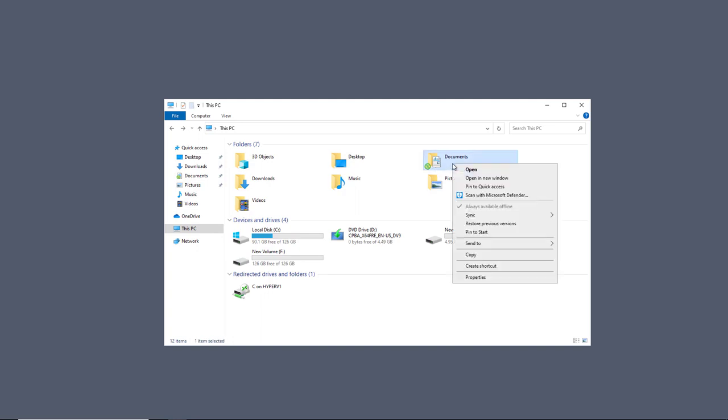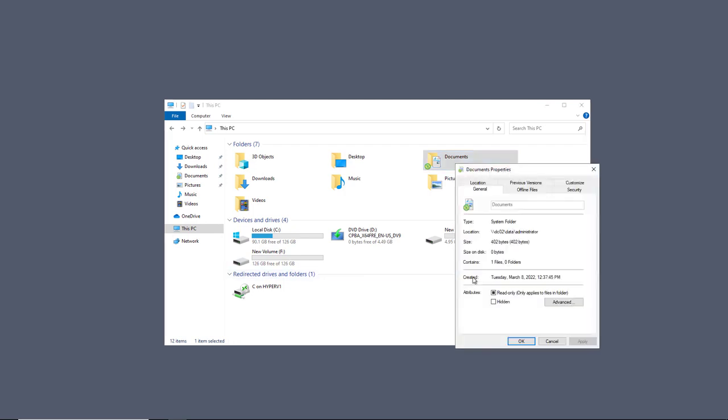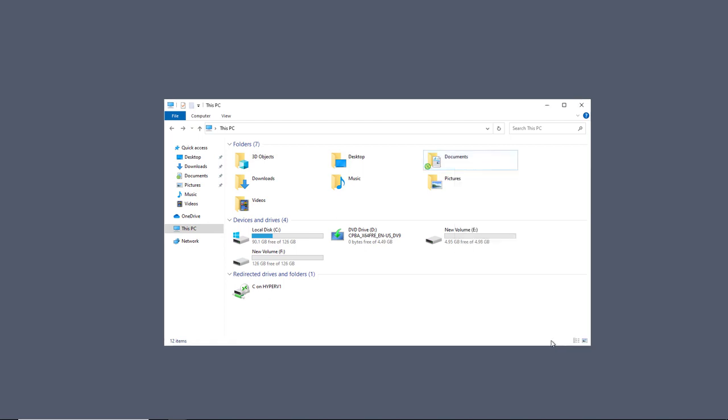And if I go to Properties of it, then we can see that it's being redirected to DC02, data, and then it created a special folder just for the administrator. And that's who I'm logged in as. And it'll create a new folder for any particular user that logs in, and then you can make sure that that folder is being backed up as part of your backup rotation. Folder redirection is a useful way to make sure everyone's documents gets backed up onto the network using group policy.